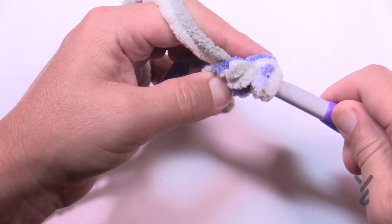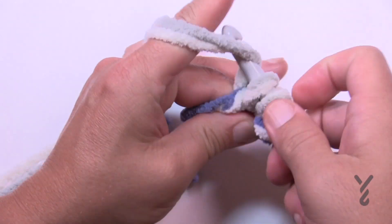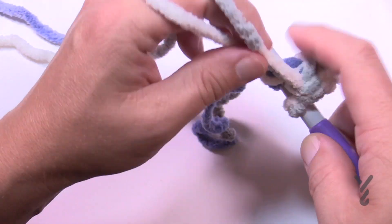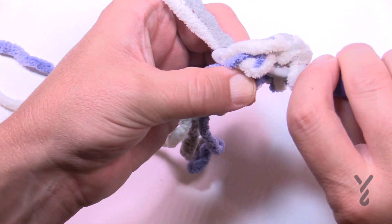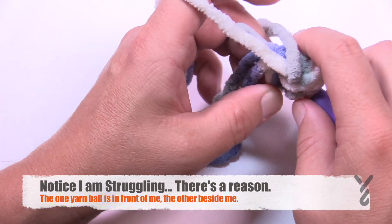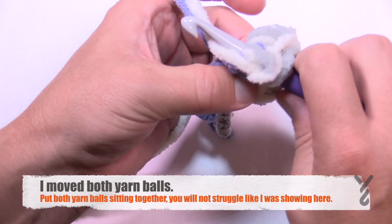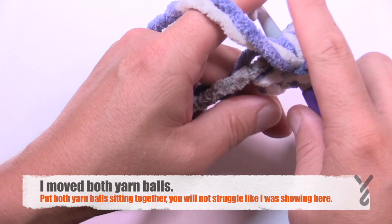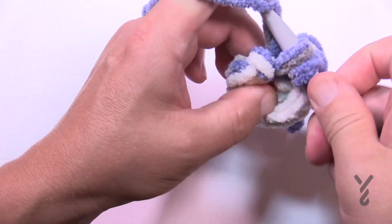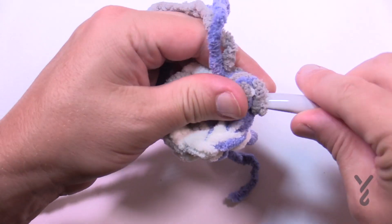Let's count those out together: 1 and 2 — getting started is always the hardest — 3. Make sure the tension is coming from the ball nicely. 4, 5, 6 — moving the straggler out of the way — 7 and 8. Eight gets you all the way around. It's almost like a makeup poof already, it's so big. That's eight.